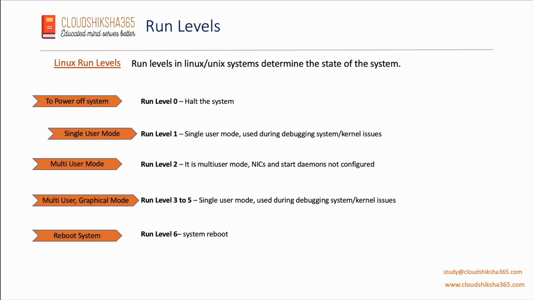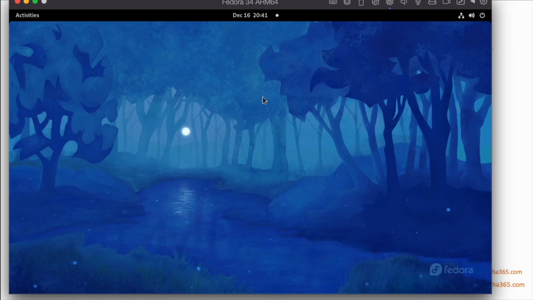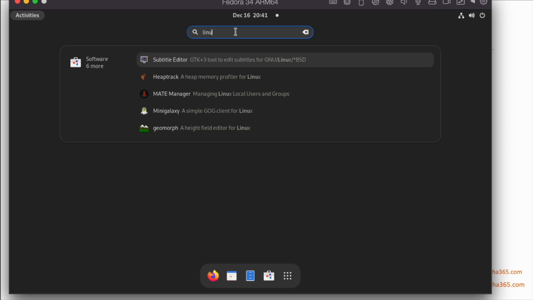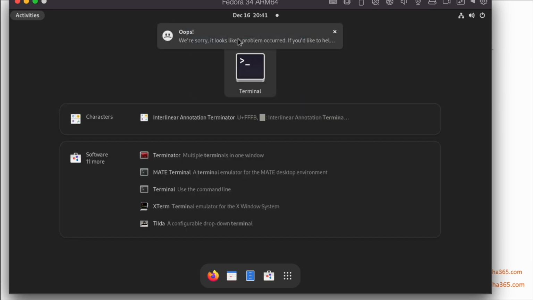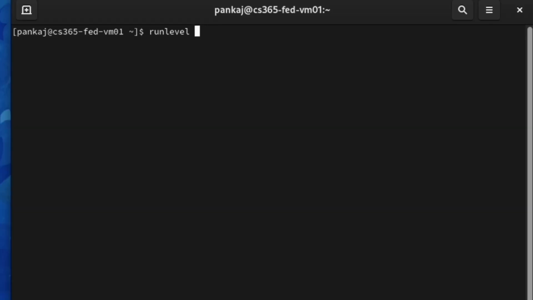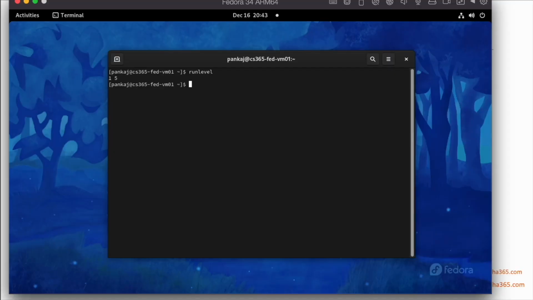Now let's have a look practically. I will first use my Fedora VM and let me get into the terminal. Here let's see the command to quickly check the run level. I type in runlevel here, it is showing N and 5. Wait, it is showing 1 and 5. That means 1 is a debug mode as I explained before, but it is also text mode, and since this is text mode, that's why it's showing 1 also. And 5 is referring here to the graphical mode, so multi-user graphical mode, X window based. So that is what it is referring to.